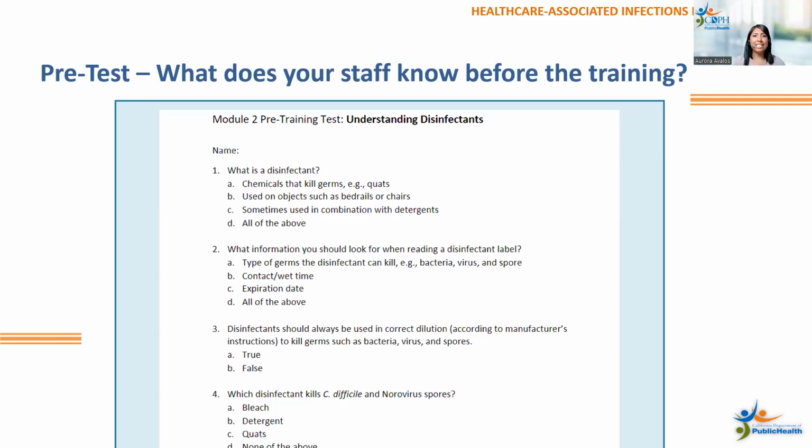As you can see, the tests have a space for names, but answers may be collected anonymously if preferred. Make sure to provide the correct answers after the tests are administered. You may decide to review the questions and answers as a group after the training. Let's now review some of Module 2's content that you can present to your staff before going into more detail on the post-test.